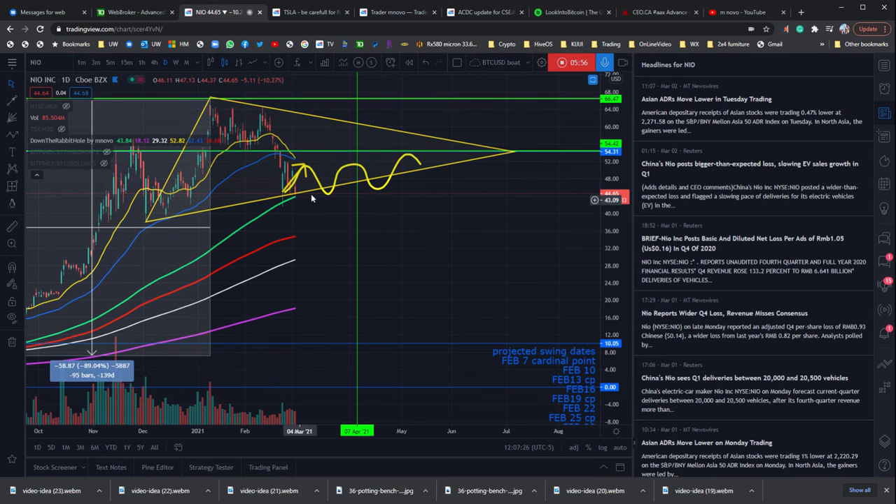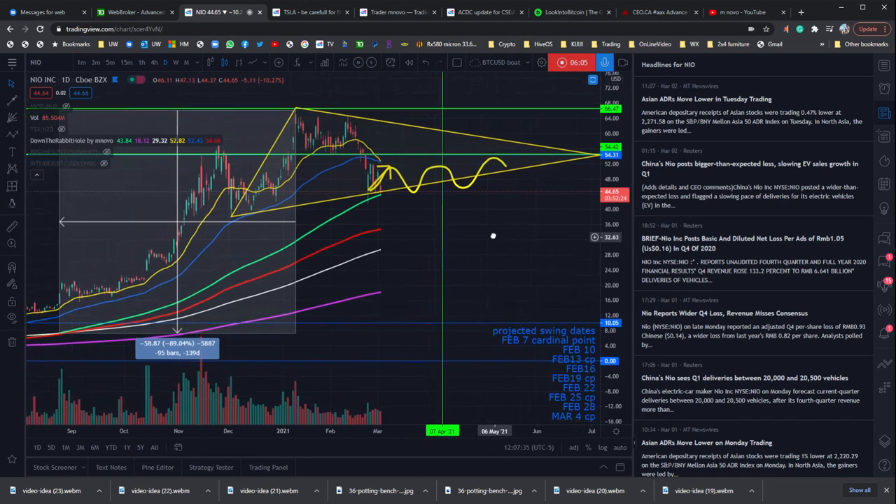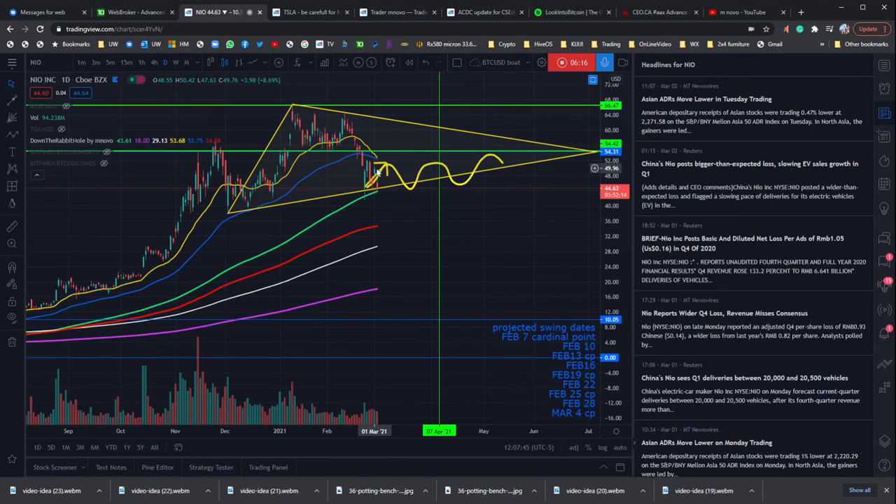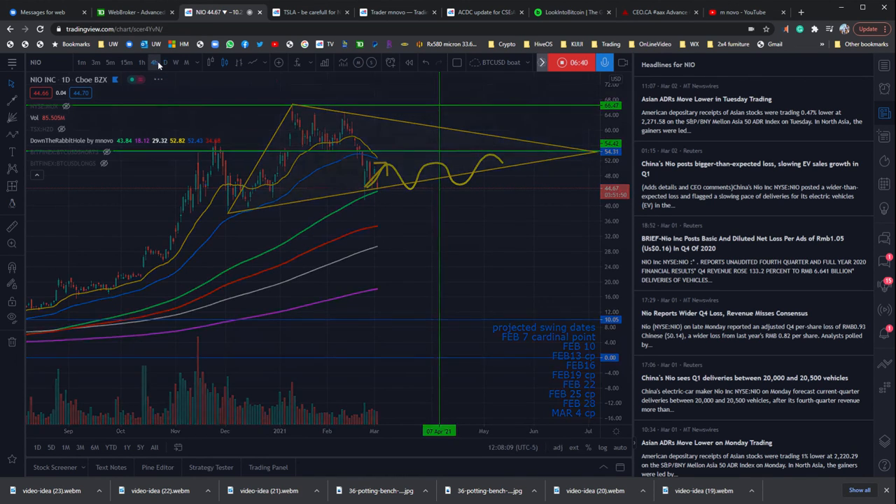Who's bullish on this? Cathie Wood. And Michael Burry is shorting Cathie, I think — this will be a war of the hedge funds. Your job is to just watch your losses. Profits are being taken. This cup and handle is really ugly — you could even argue this is a cup and then a failed handle to a lower point. Watch this area and watch for a breakdown to lower lows.